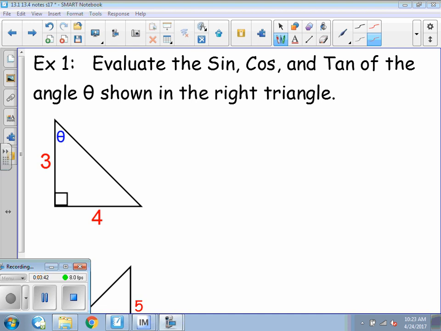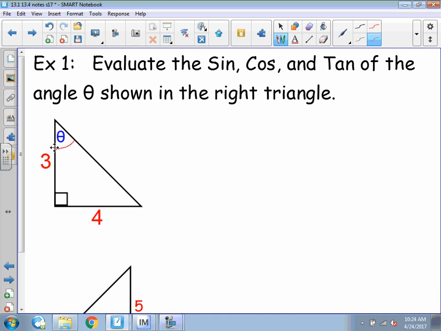Well, in order to be able to do sine, cosine, and tangent, you need a value for all 3 sides. You can't have a side missing and the angle missing. You can't do anything with that. That's too many unknowns. But we can figure out the measure of that third side, huh? Pythagorean theorem, right? So, my hypotenuse is what we're missing, correct?